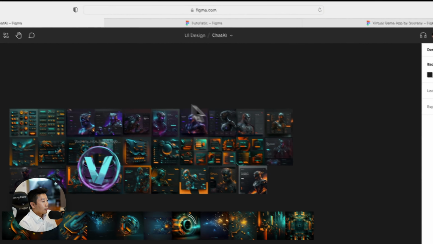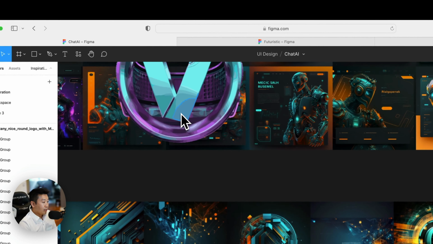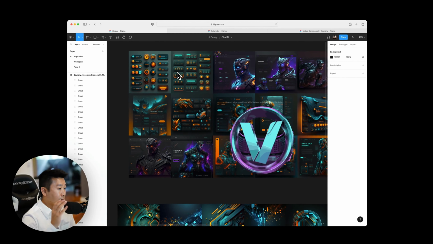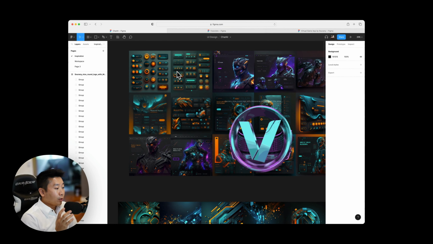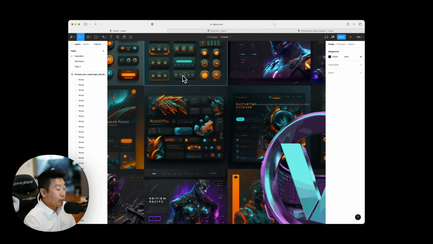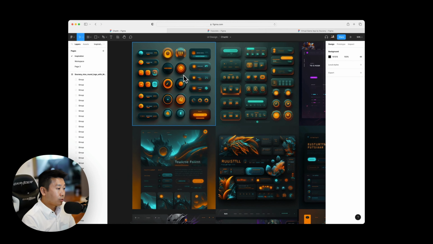So always start with inspiration, meaning that we have a design that we generate from Midjourney. So in the course, we share the prompts and we're looking for inspiration, colors, looking for layout.